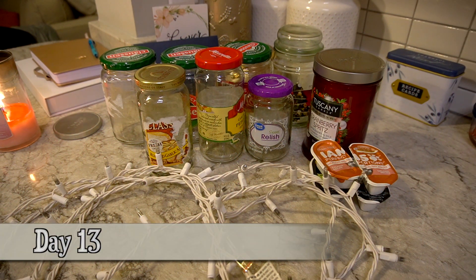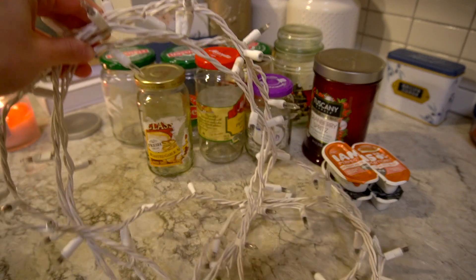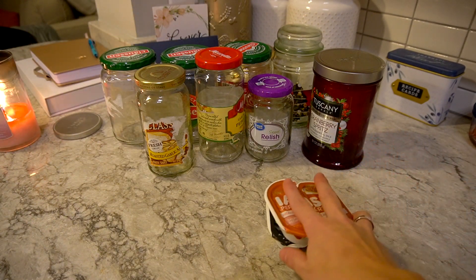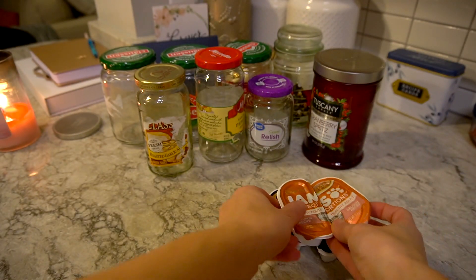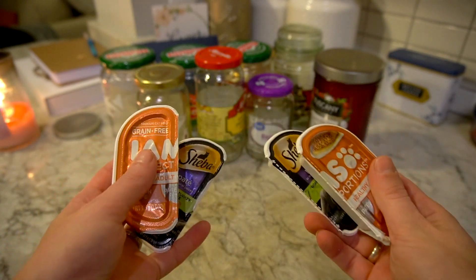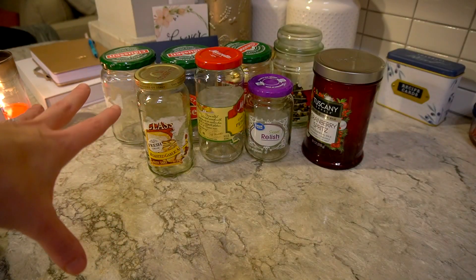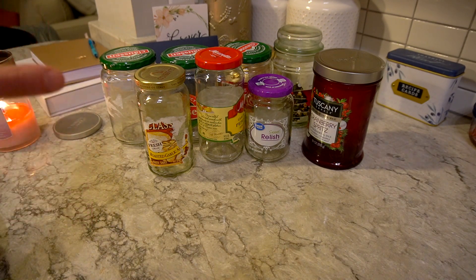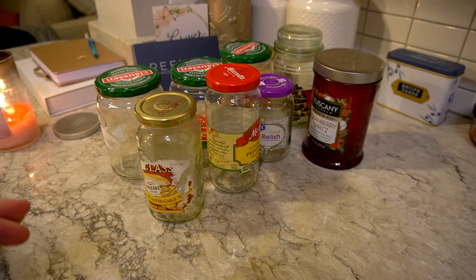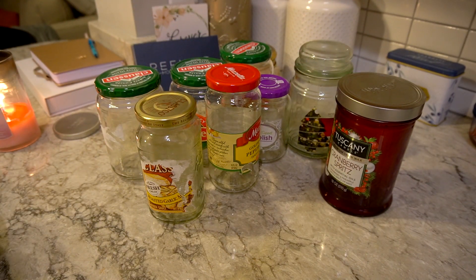It is day 13. This is probably one of the weirdest assortments of things I have. First, we have these twinkle lights that burnt out recently — I was kind of happy about that because that's one more thing to declutter. Nick just found these wet cat food cans. Tibbs doesn't like them because he's just picky and he's a weird cat. I'm going to give these to a friend of mine, hopefully her cat likes them. And then all of these jars — Nick and I have a tendency to hoard them thinking we might use them. We actually have eight old candle jars that I keep thinking I can repurpose, but I'm not going to.